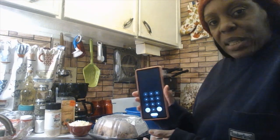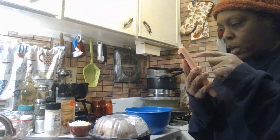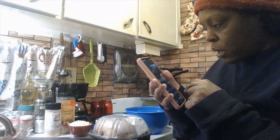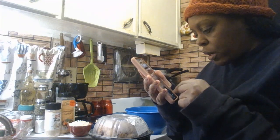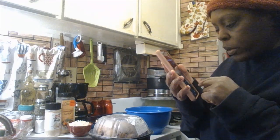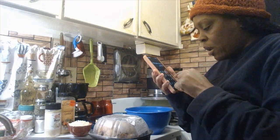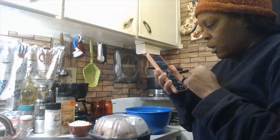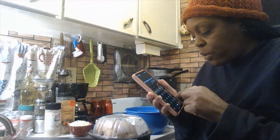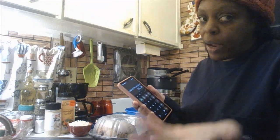I'm adding it up on my cell phone. Okay, so we're going to start off with the chicken. The chicken was $9.99, and the two cans were $2 each. Then this was $3.79 for that big can of the red enchilada sauce. The olives were $1.69. And the corn tortilla shells were $3.79, not $2.79, I'm sorry. But if you can find them for $2.79, then go ahead and get them.